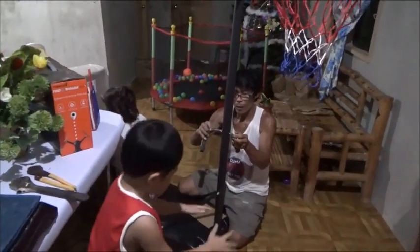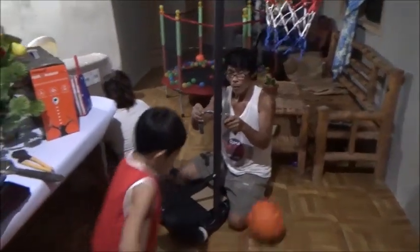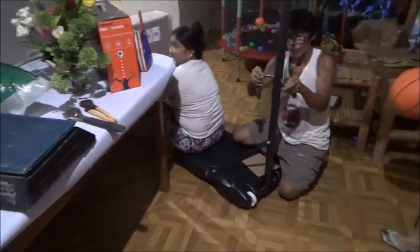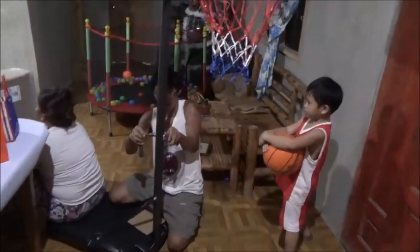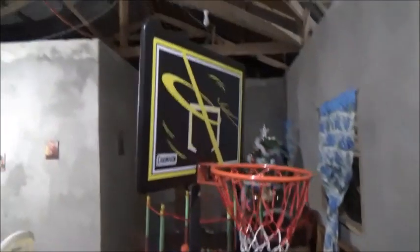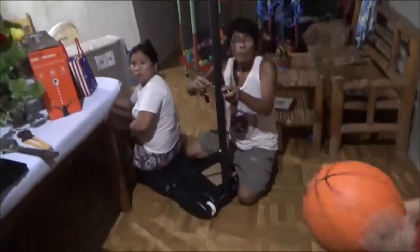Alright, well there it is, guys. We've got to take it outside to put water in it. That's why Gina's sitting on it to hold it down. I don't know, it remains to be seen whether or not we're going to raise it up to the full height or not. I mean, it kind of depends on.